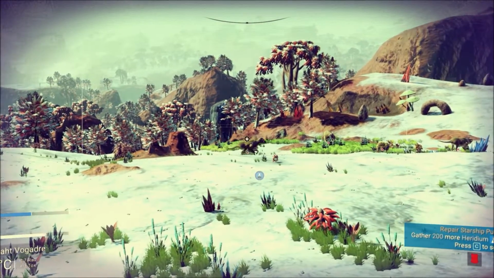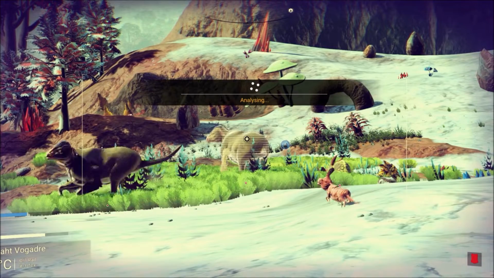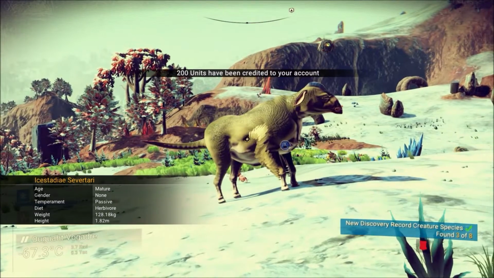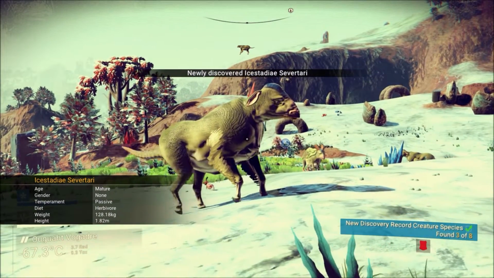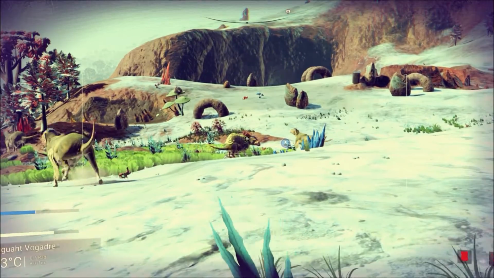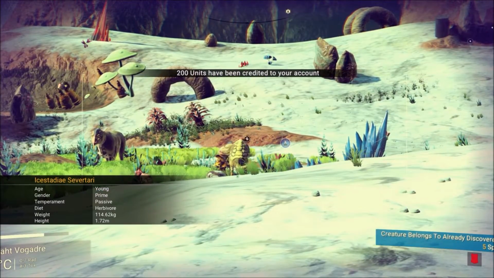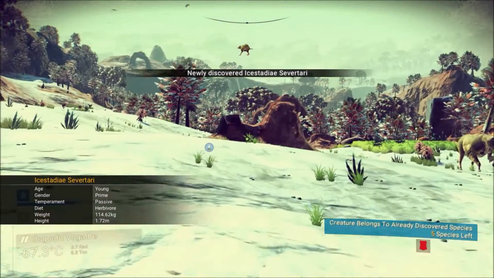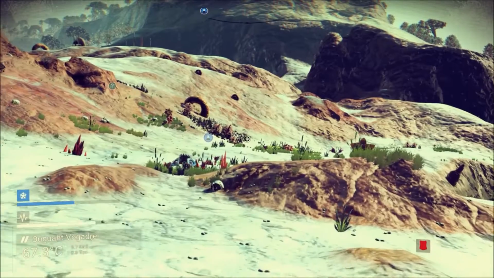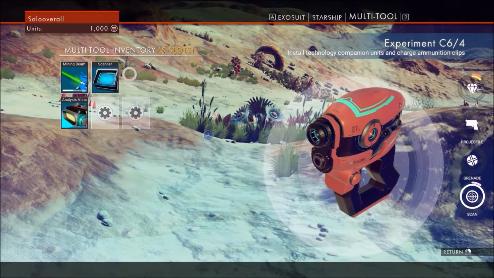Is it too far away? Maybe it is too far away. Oh, here we go. Isastirae Severtari. Oh, you're so cute. Yeah. You're so pretty. So we have found 3 species, or what? It says that there are 5 left, and there's 8 on each planet or something. Oh well. That's nice.